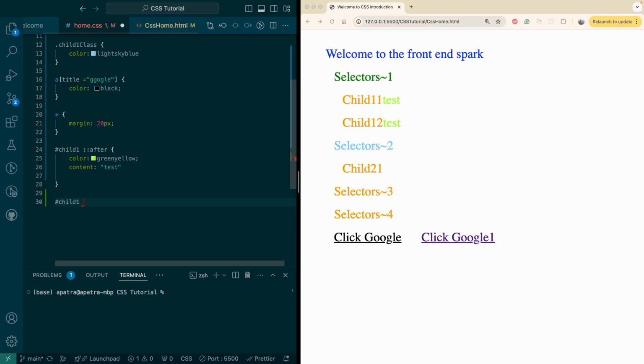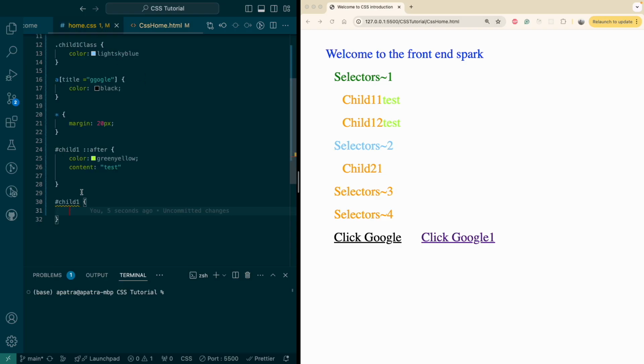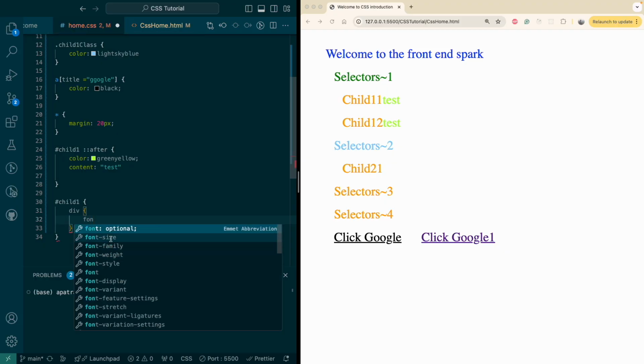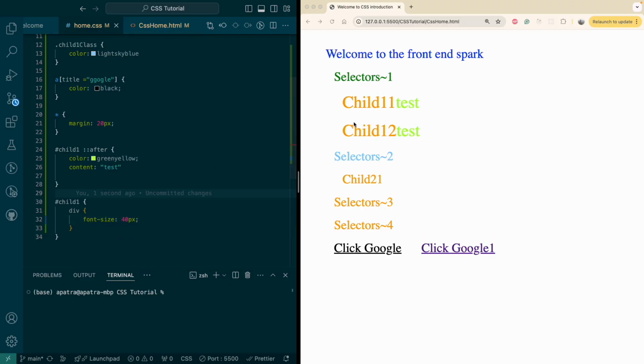Suppose I write, for the child one, inside all the div elements, I want to change the font size to be a little bit big, like 40 pixel. See, only the child one and child one two have been changed because that is the nested selector. I just selected the div element inside the child one.